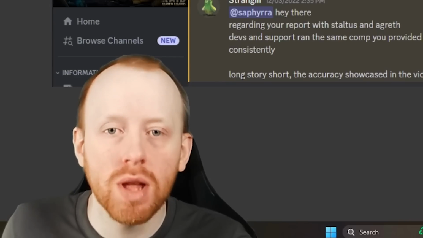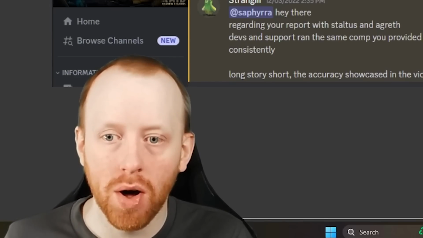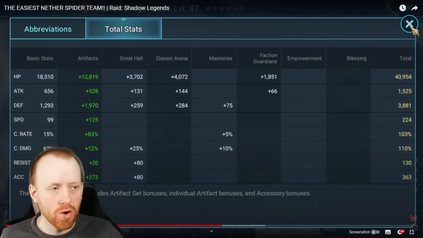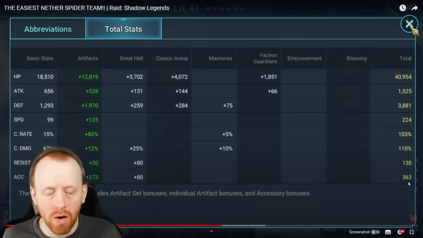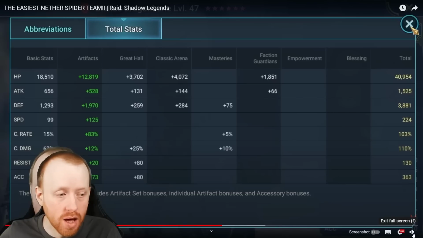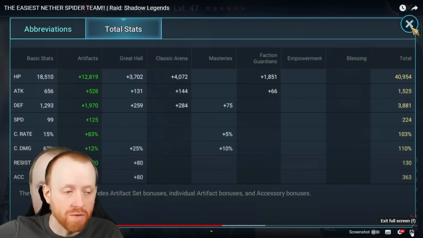Okay, fine. Let me go double check what that accuracy number was. So you can see in this video here, I've pulled it from the easiest Nether Spider team that I recorded and released. I've actually got 363 accuracy on that Stultus, and you only need 350 for the highest stages of Doom Tower. So there's more than enough accuracy there. But they came back and they said you just needed more. I was like, fine, okay.